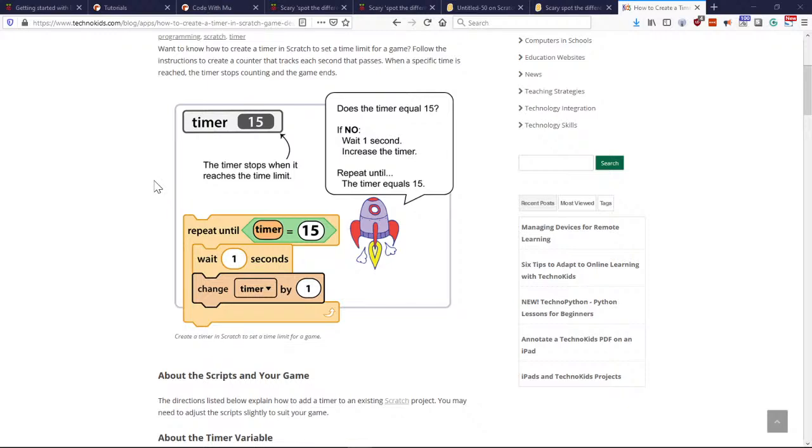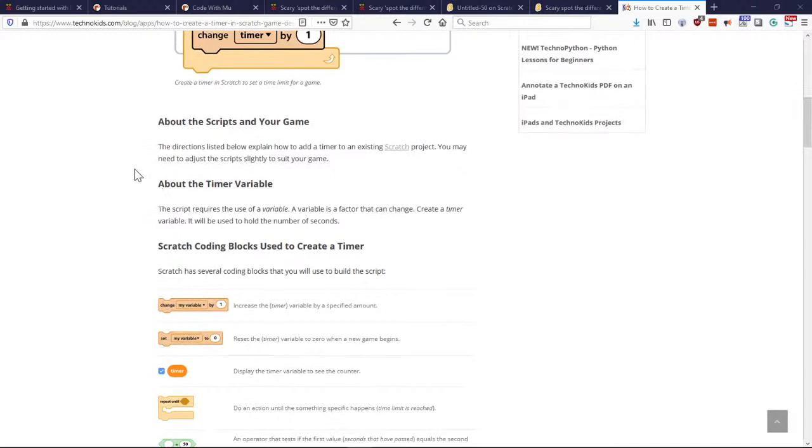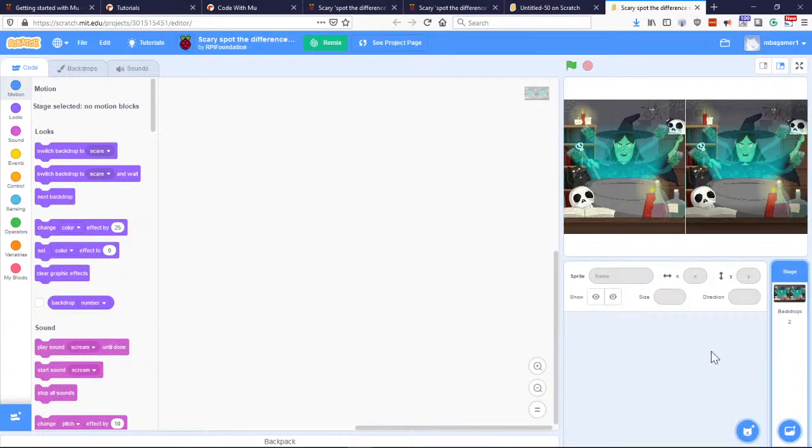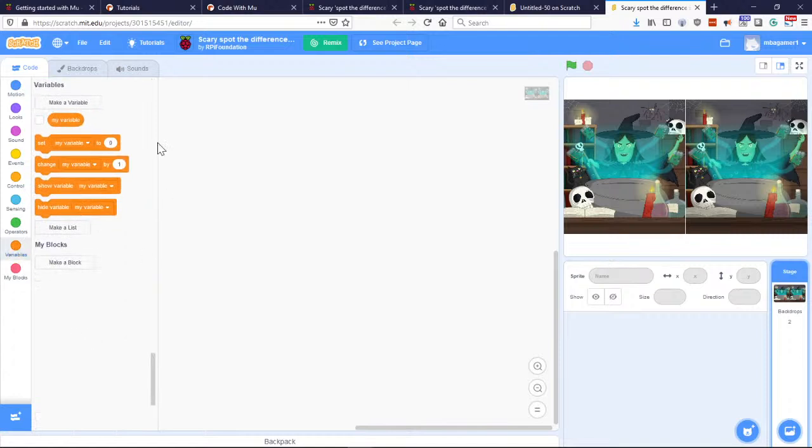And then it'll come in, of course nothing bad will happen. Maybe you make the zombie yell at you anyway. That could actually be pretty funny. So anyway, all right, so let's go ahead, and what we need to do is this. We're going to do it on the background, so we actually need to go and create a variable. Now there is a variable already called my variable, but let's make a variable so it'll be called timer, okay?